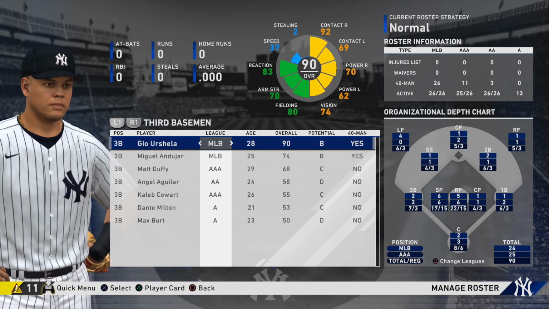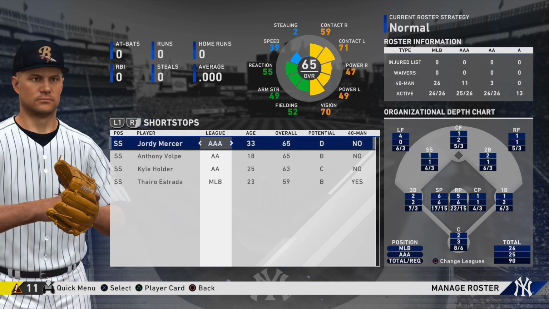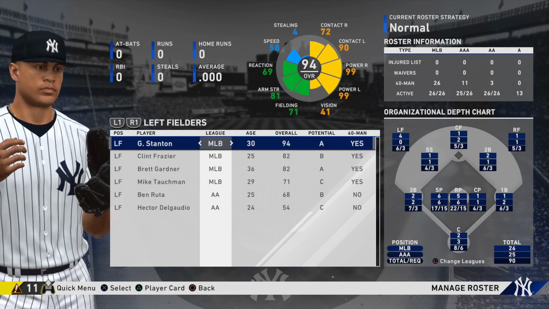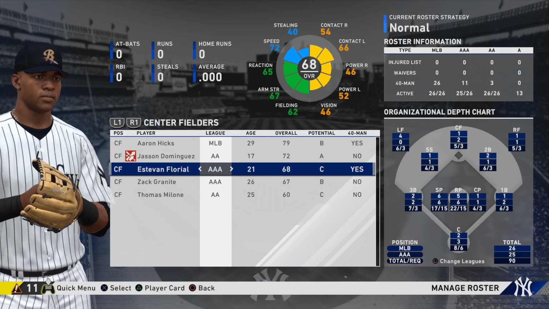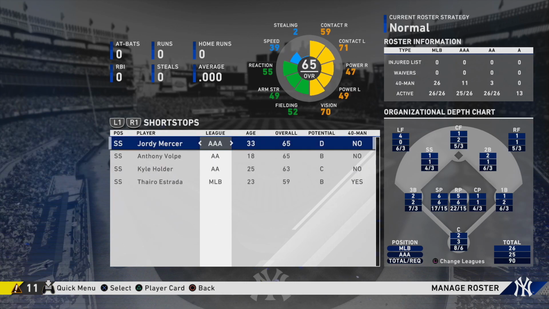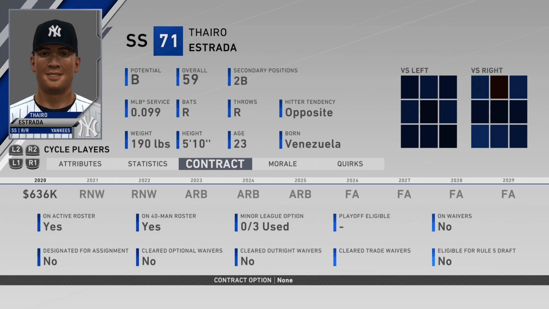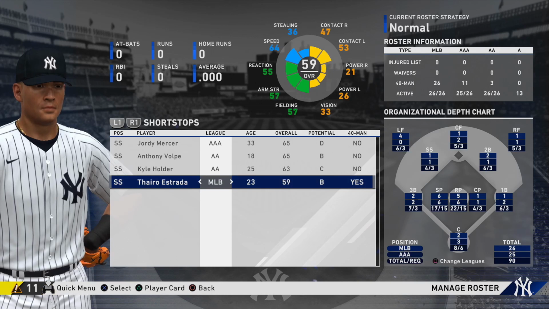Sometimes the computer, the AI, will be like, well, maybe we didn't want Thairo Estrada to be on the major league team. Maybe we wanted Estevan Florial to be on the major league team. And let's say Thairo Estrada is a better player who currently, as you can see here, has no more minor league options. I cannot send him down to the minor leagues without him having a chance of being picked up by a different team, you know? It doesn't really give you the control of that. It just kind of does it on its own, which sucks.